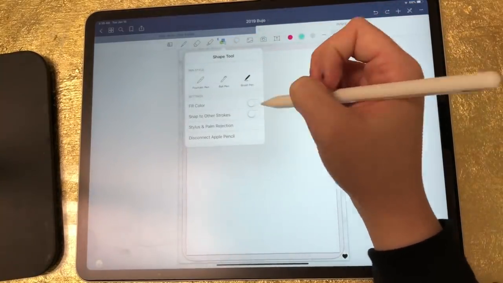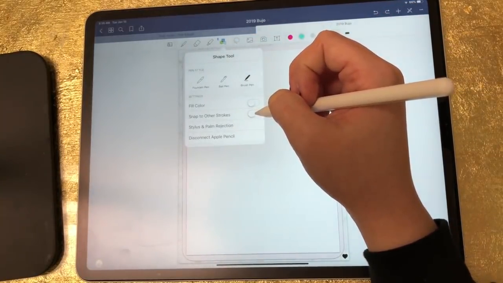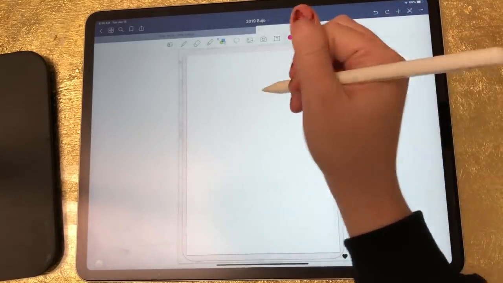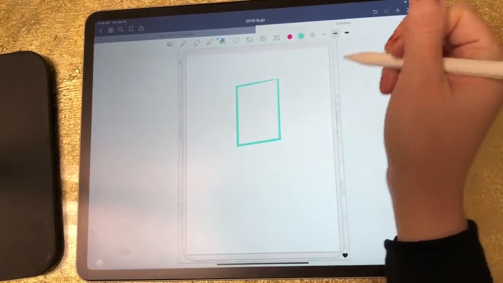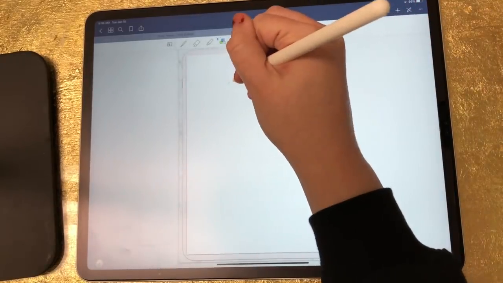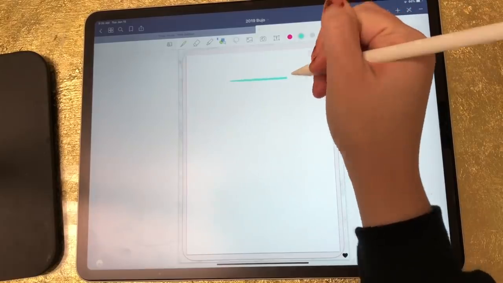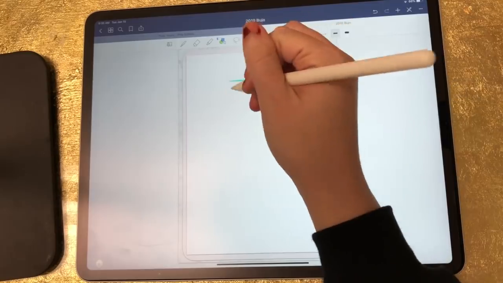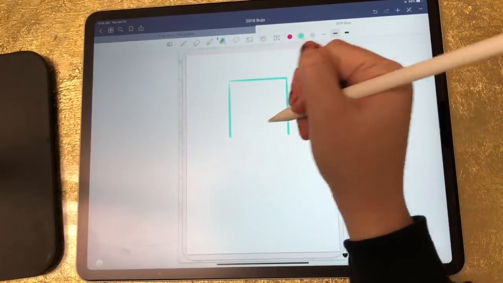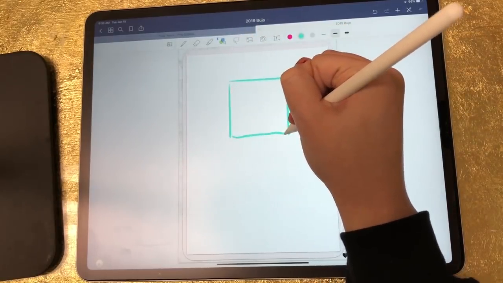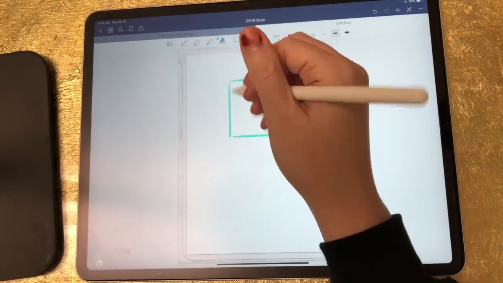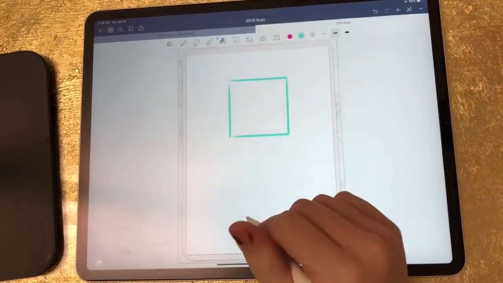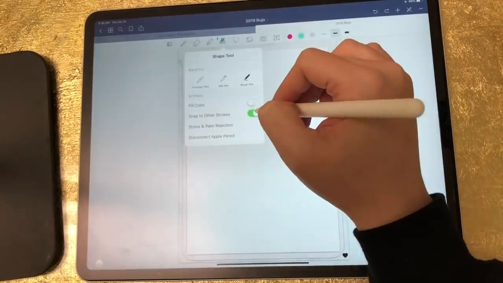Okay, so the other feature is snap to other strokes, and that is just going to snap your strokes together that are really close together. So if you wanted to form a box and you didn't want to just draw the whole box like this, you could draw a line here, and then draw a line really close to it coming down, and it's going to snap it to the edge of that line. You could do it here and then do it down here, and see it's just snapped all those lines together. It didn't snap these two. I guess I didn't get it close enough. You have to get it pretty close in order for that to work, I've found. So that's cool. So I'm going to turn that option off.